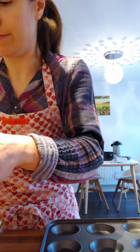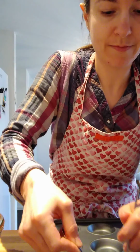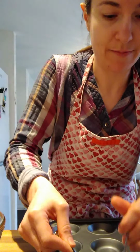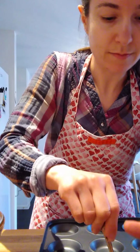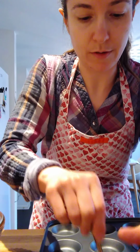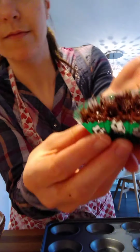Let's make another one. Starting to get messy now. So a couple of scoops of mixture. Smells really yummy. Looking forward to eating these later. And make a little hole in the middle. And it's good if you press it down a bit as well, just to stop them all falling apart too much when you eat them. There we go. So we've got a little nest with a bit of a hole in the middle.